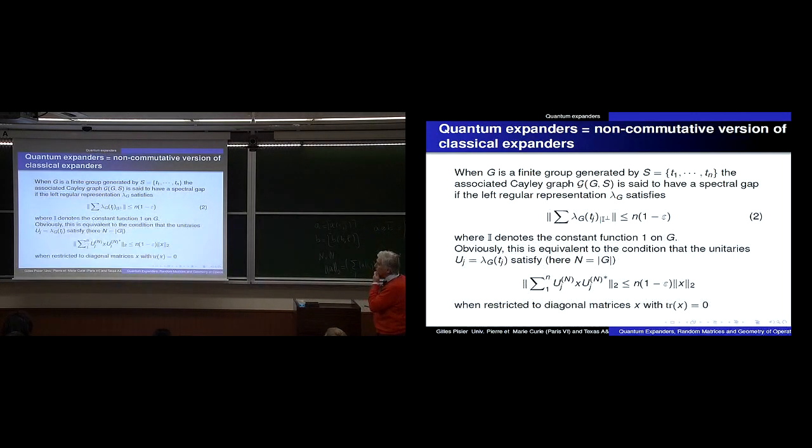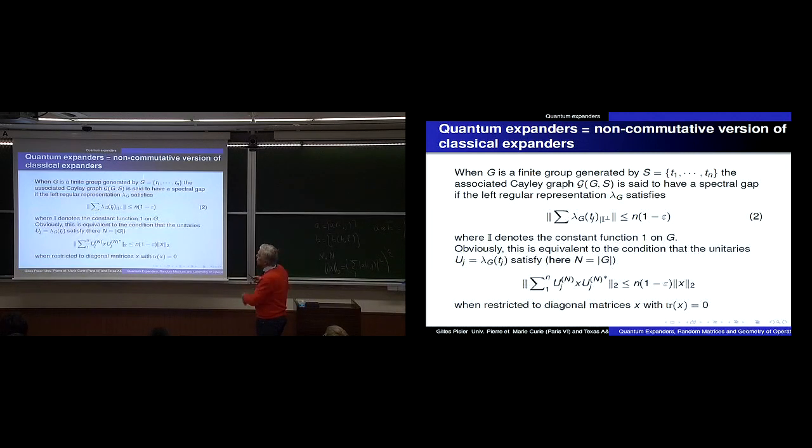So why can I say that there are non-commutative versions of classical expanders? So what are expanders? I restrict expanders a little bit in the sense that I don't want to consider general graphs, but just Cayley graphs. And it fits this pattern. It's analogous to that, not to the general graphs. So I look at Cayley graphs in groups. And let me restrict also a little bit to not worry about bipartite questions, etc. So I just have the spectral gap to be symmetric, like written here.